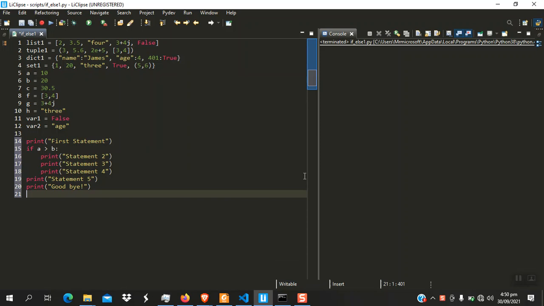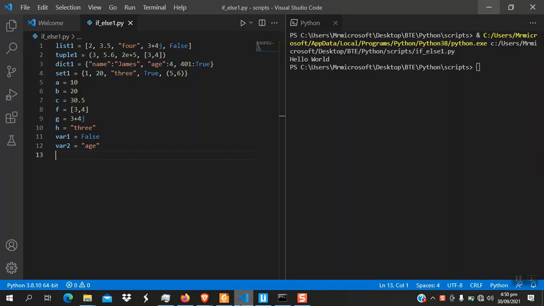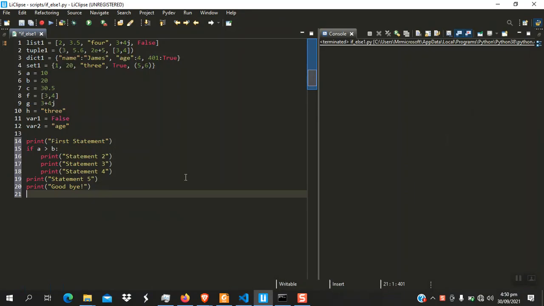I'm using the Eclipse editor. You can watch our video on installing the Eclipse editor if you'd like to use this editor. You can also use Visual Studio Code, but right now I'm using Eclipse so that I can see the output adjacent to the code. Here we have a piece of code, and we're going to be using the if statement.